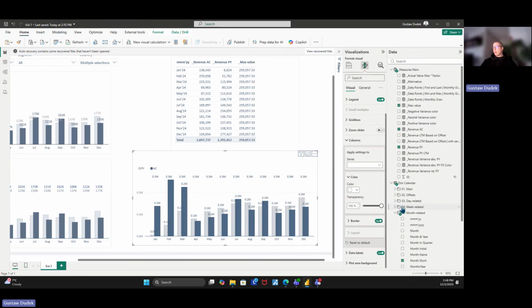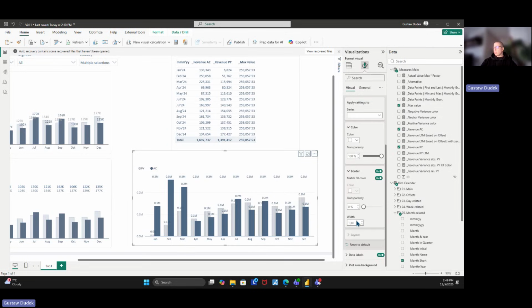So if we go with 100%, we can see that now we don't see this column, but the border is probably still visible, because there is a not nice line on this previous year column. So we can also go to the transparency and move to 100%. We can also entirely turn off the border. And now it looks quite good.